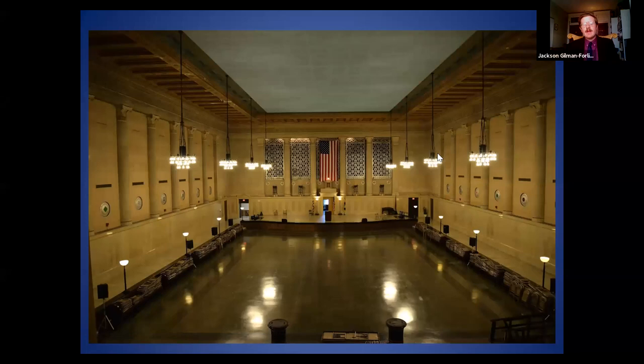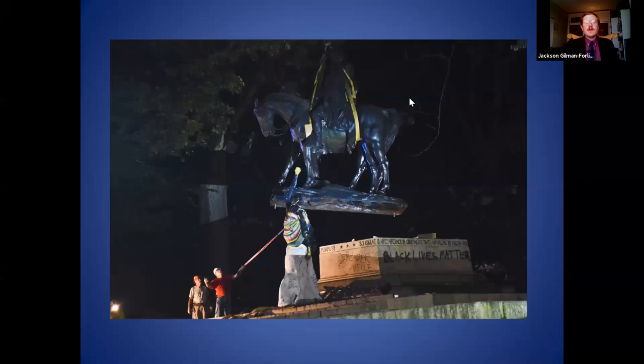A few years after I started working for the city, we came to the taking down of the Confederate monuments — another example where the intention of a monument was not borne out in the long term, whether forgotten or removed. The symbolic value of any monument has to be accepted by the community at large; after all, a symbol is only as good as long as everyone agrees on what it means. I came to the conclusion that the monument doesn't preserve memory — actually, it's the other way around: memory is what preserves the monument.